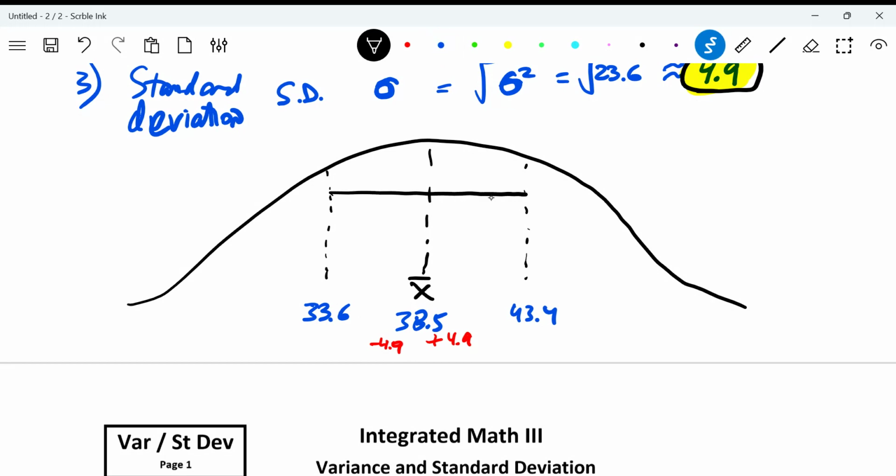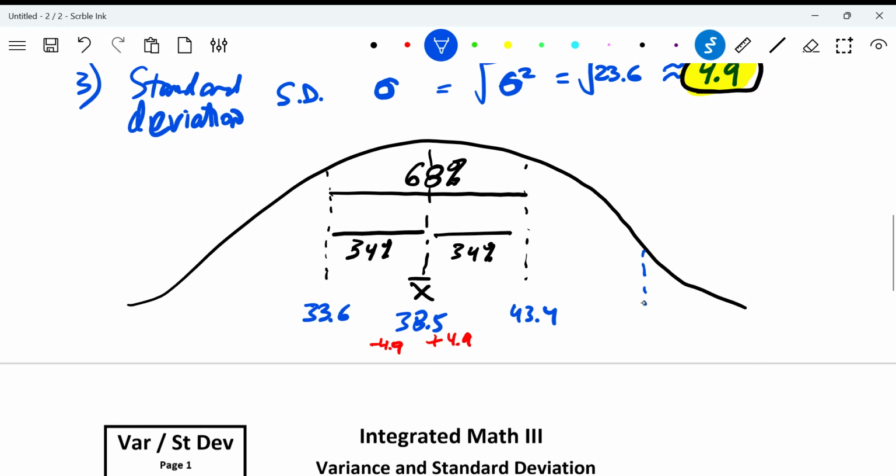When the data is distributed like this, it tells you that between one standard deviation below and above, 68% of all the data is in there, reasonably close to the average or the mean. In particular, this part is half of that, or 34%, and this part is half of that, 34%. If we were to go out another standard deviation, this full amount is 95%.